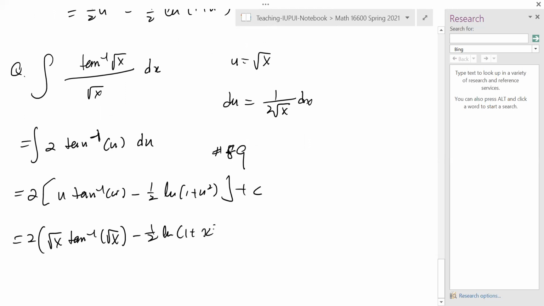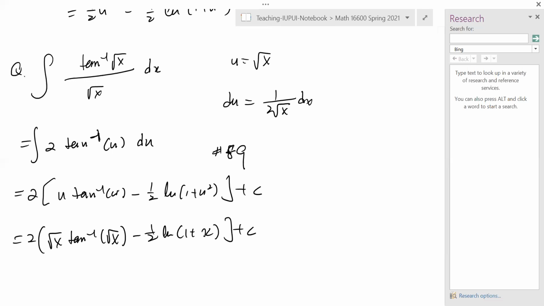Square root of x squared is just x. All right. Now, if you're told you cannot use a table of integrals to evaluate this integral, then you still begin with a substitution. But then you get the integral of arctangent u, right? Integral of arctangent. You have to show me the details. How do you get that formula? You cannot just put the answer there, on the tests or the quizzes.